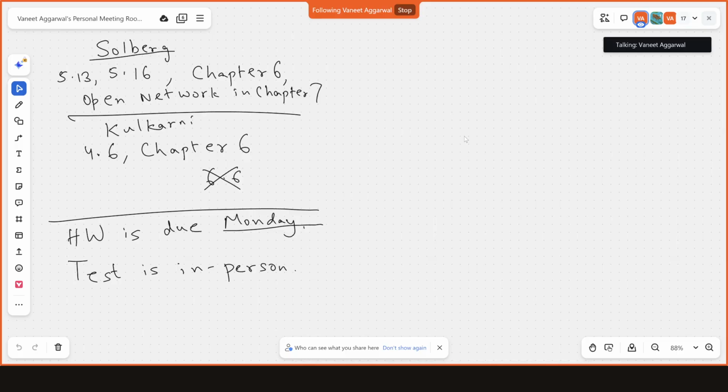But before we go there, there's one thing I would like to say about open networks. One of the applications of open networks, covered in the Kulkarni book, is that you go into an amusement park. You can go into a bunch of rides. You go to the first ride or second ride, and basically can keep on switching. Examples are roller coaster, water tube, journey to moon, merry-go-round, fantasy, and other things.